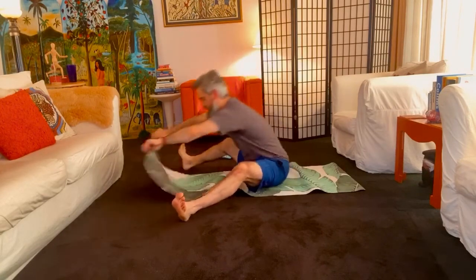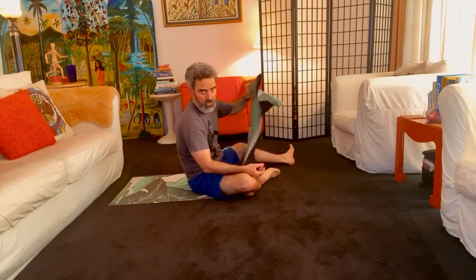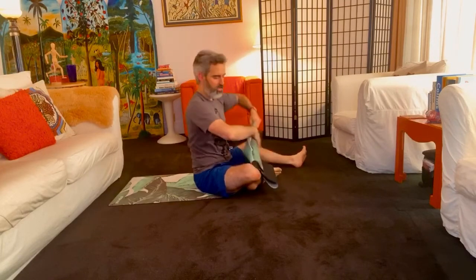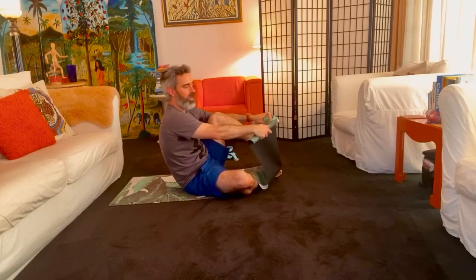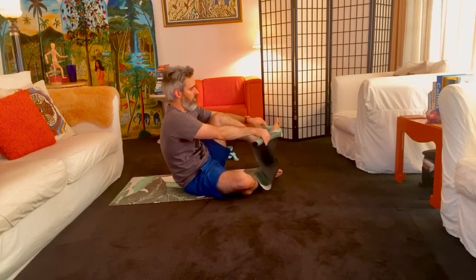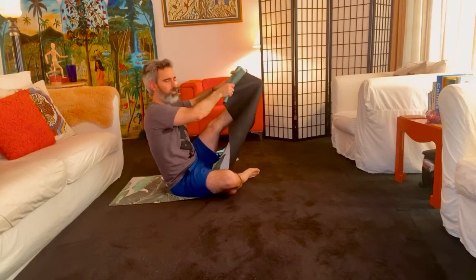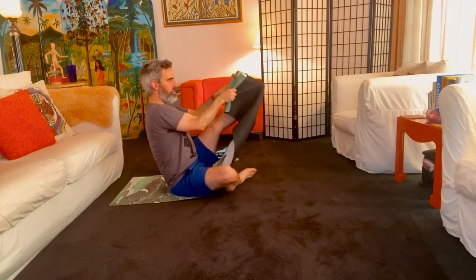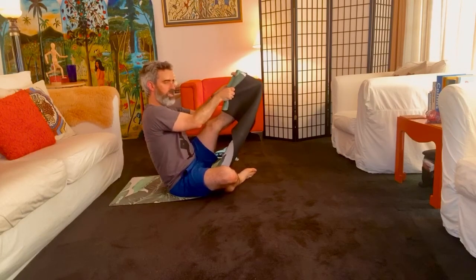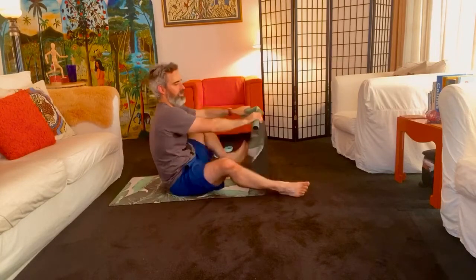So we're going to switch to a little break-dancing spin so you can see it from the other side. Right knee goes under the mat. Hands are wrapped around your mat there. You can decide how much mat you want to roll up because you'll be getting a different grip — it's almost like holding onto a tennis racket or a thick towel. I'm scooting back a little bit to give myself a little more range of motion. I'm trying to drive my heel into the mat and push it straight up, and then I can feel that resistance from the mat, trying to pull your leg down into the socket a little bit more.